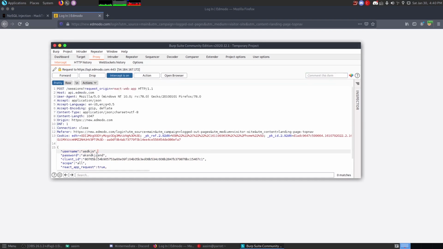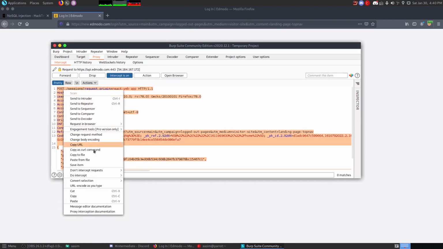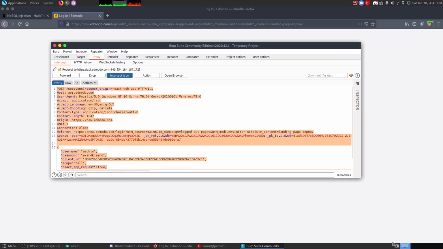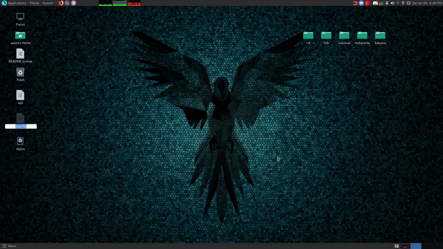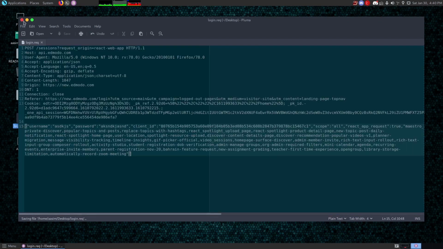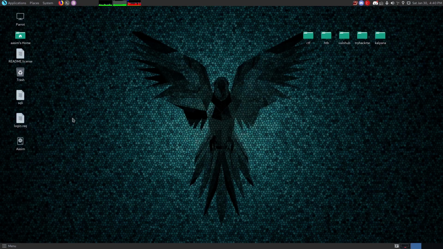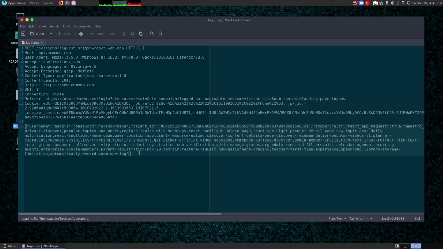So one of the features of sqlmap is that you can capture this whole thing, copy it, and then you have a document called login.request, and you paste this.